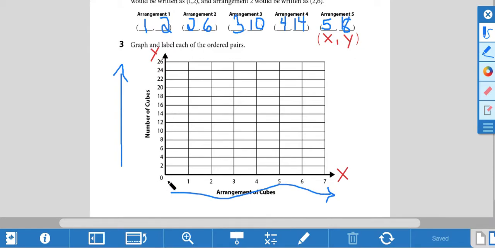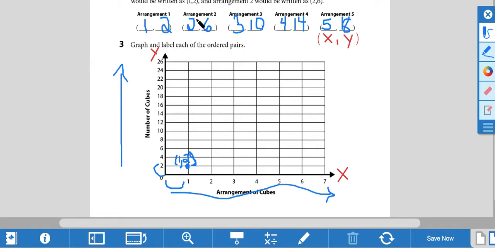So I am going to go over 1 for the x. Okay, so I don't put anything on it yet. I need to go over to the 1 on the x-axis, and then I need to go back to the 0, and then I'm going to go up for the y. Remember, this is the x, this is the y, and I'm going up 2. So then our first coordinate pair is here, and then I could label it 1, comma, 2.